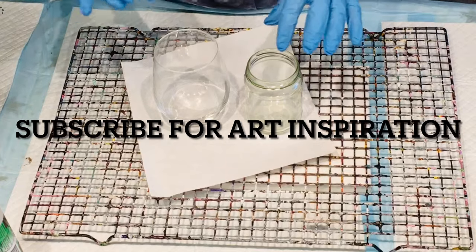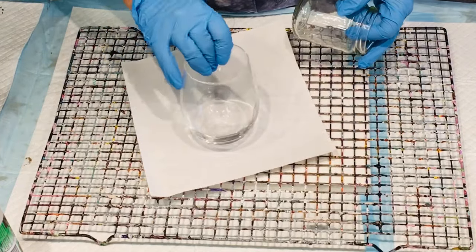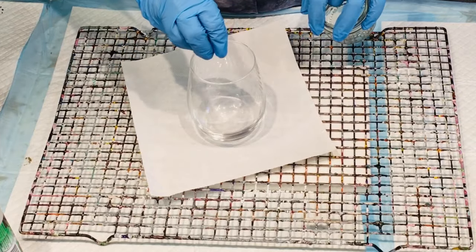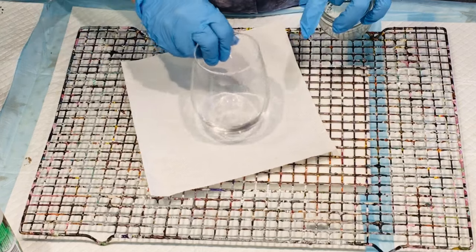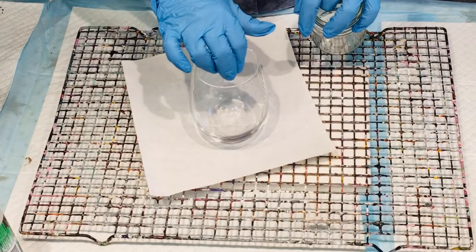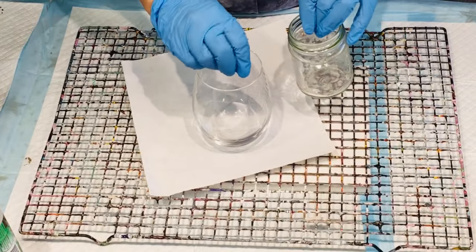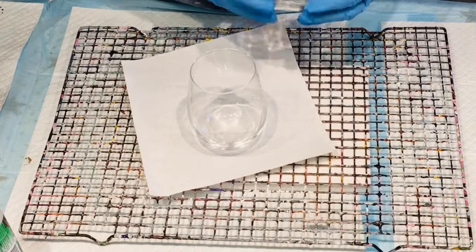So today I'm going to — I haven't done it in a while — I'm going to pour on some glass. This is a little glass goblet. I do like to pour on these and then put a little false succulent in there, because they've got nowhere for it to drain. So it's not really good putting a live plant in there, but they're very nice to fill up with coloured stones, or if you've painted the outside — you obviously don't have to — but some gravel and then put your succulent in. They're really nice placement.